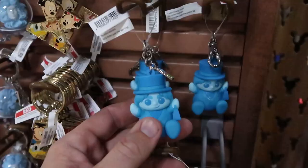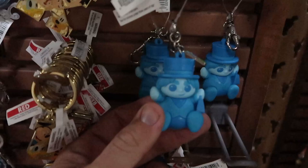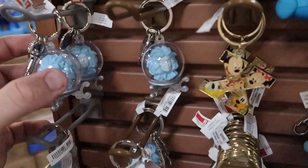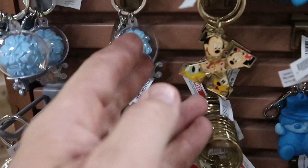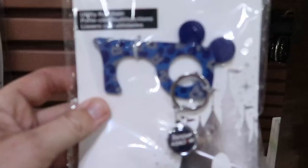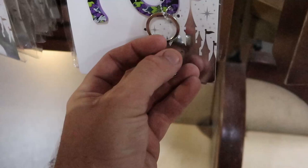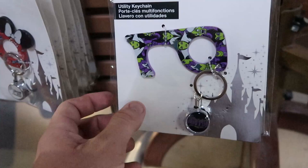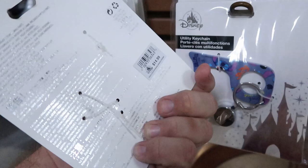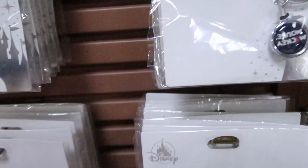Let's check out some of the other keychains — Haunted Mansion ones at $5.99 and featuring Madame Leota at $7.99. They have these initial keychains I haven't seen before — a big letter with Mickey, Minnie, Donald, and Pluto on them. There are also utility keychains with a retractable piece for a badge, featuring Disney villains at $7.99 marked down from $15. They have a Stitch one, a Minnie Mouse one with her bow, and a Mickey one — all pretty heavy at $7.99.